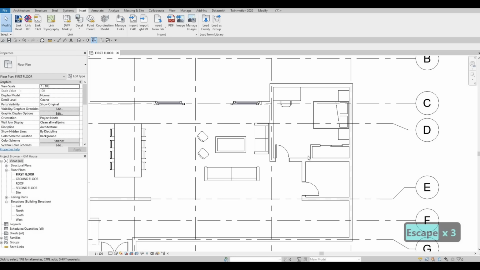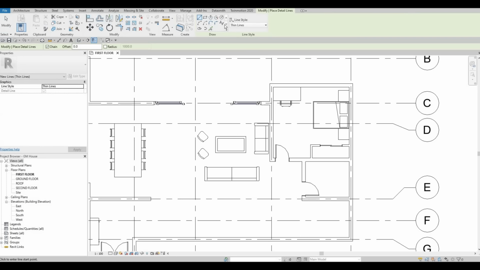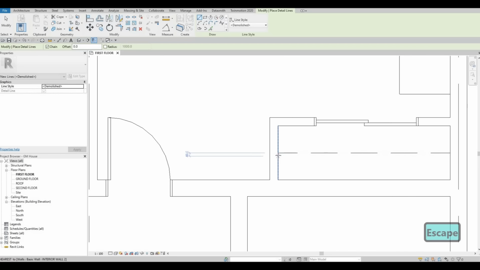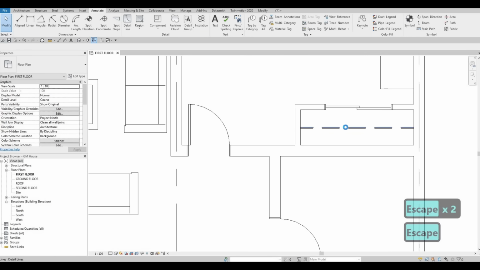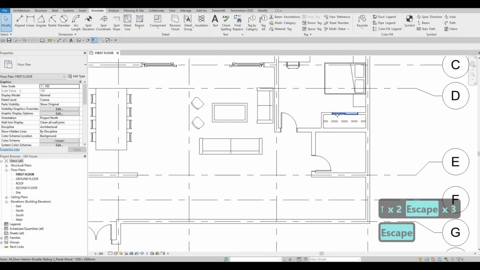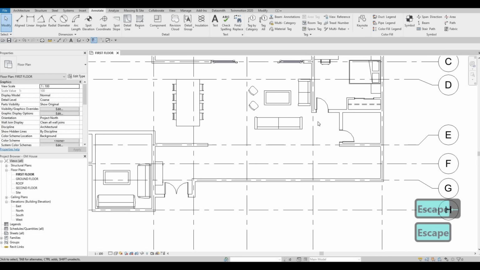And we want to add as much detail as possible. So let's go to annotate, click on detailed line, and look for demolish line. And then zoom here. We usually put two rods or two lines to represent the rod. So that's good enough. As you can see, that will represent the rod, and that is self-explanatory. It's common sense to add that.